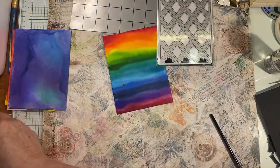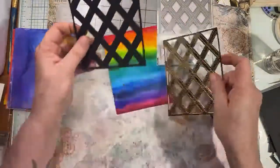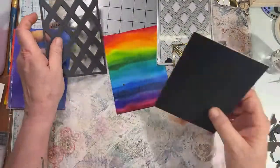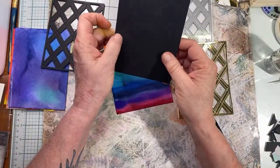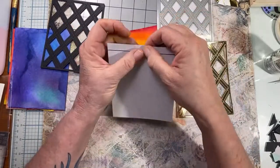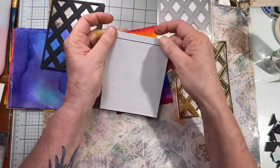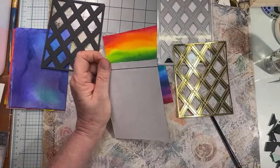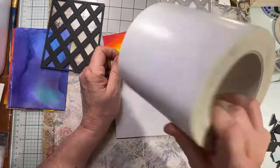And what I've already done is I've pre-cut 4 black pieces. And what I do is I cut out the black piece. Oops, I got wet on there, that's okay. And then I put double-sided sticky tape on them. And this is from a big roll that I got at scrapbook.com. And when I say big, I mean big. Gigantic.